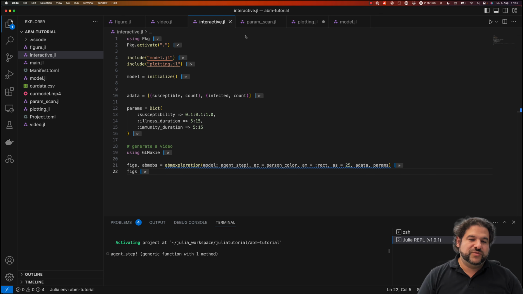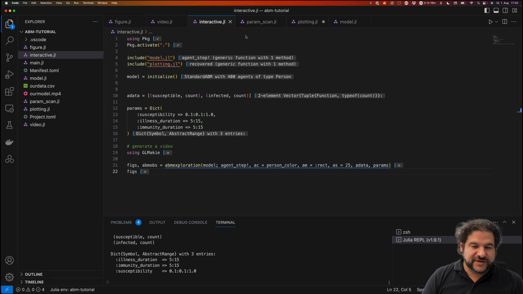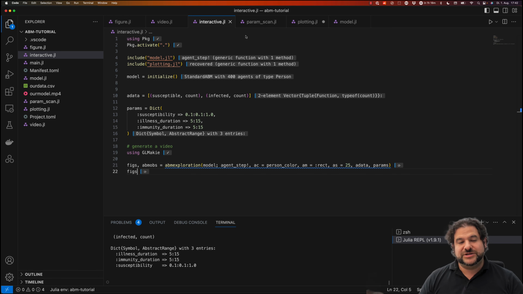And that's a problem with the ABM exploration. For some cases, if you change something fundamentally in the model, it can be that you cannot easily reload your ABM exploration tool. The tool is not designed to test between different models, but it's designed to test parameters inside of a model. So restarting is a very good option in many cases.